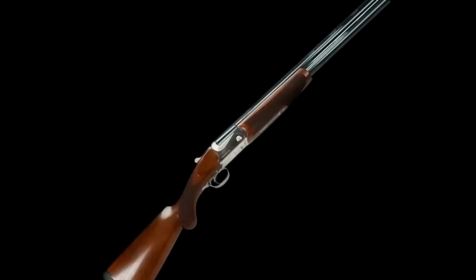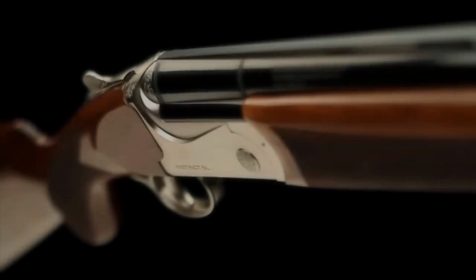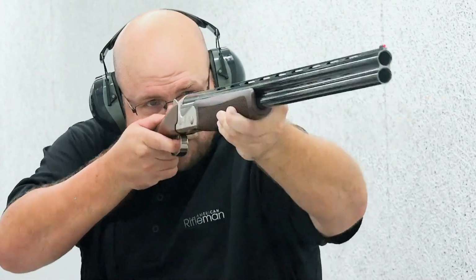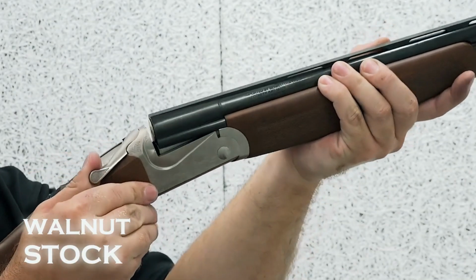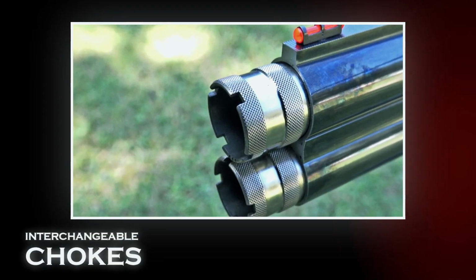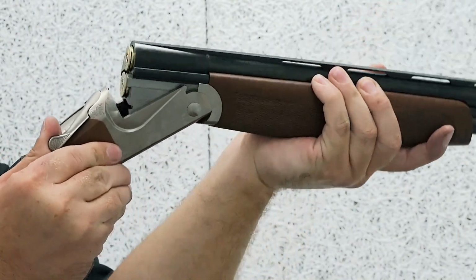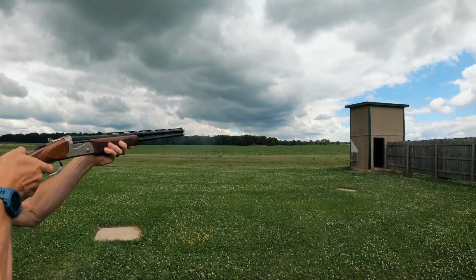The shotgun includes a color case hardened receiver that is corrosion resistant and adds strength, with engraving on it that enhances the overall visuals of the firearm. The ventilated rib comes with a fiber optic front sight with improved visibility for easy target acquisition. Besides these, it features a walnut stock that enhances durability as well as aesthetics, interchangeable chokes, auto ejectors, and all other features that an over-under shotgun has. With Instinct SL by your side, you can confidently take on any target while ensuring your shots don't miss the mark.